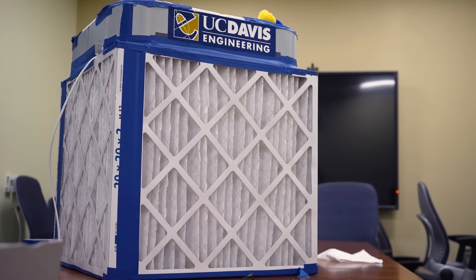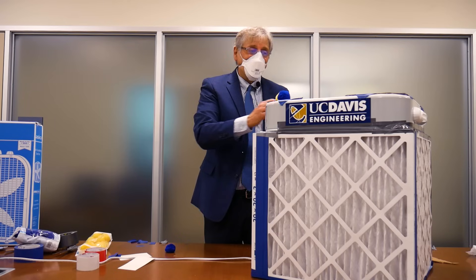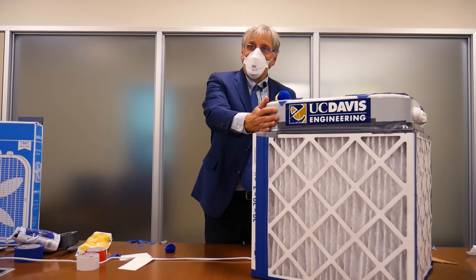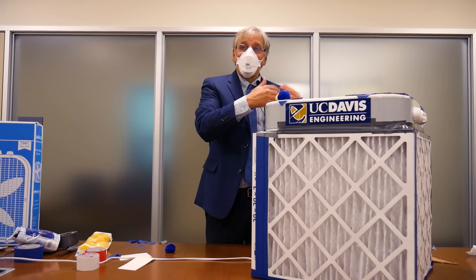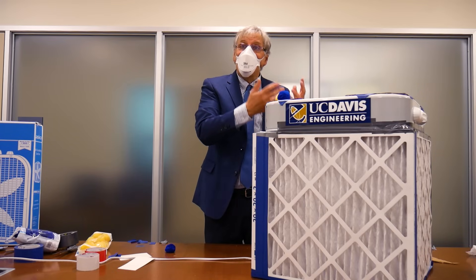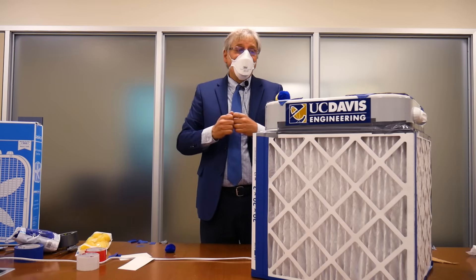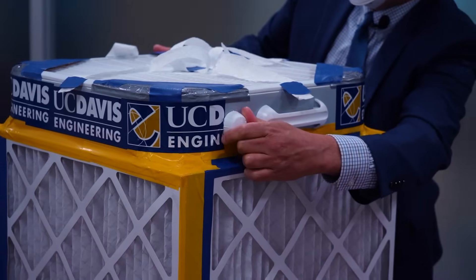This device with the right fan can deliver 600 to 800 cubic feet per minute, and the cost of all the materials is on the order of about $65 — about one quarter of the cost of a really good HEPA air cleaner — yet it's more effective than that much more expensive cleaner. The beauty of this device is you get to build it yourself, see science in action, and it's incredibly effective for lowering the levels of virus-laden aerosol particles in classroom air, office suite air, and the air in your home or apartment. Great deal, very effective, very low cost.